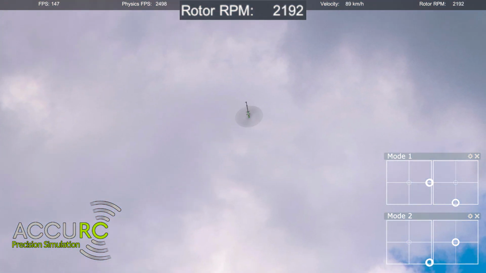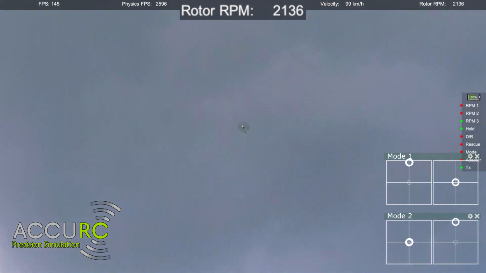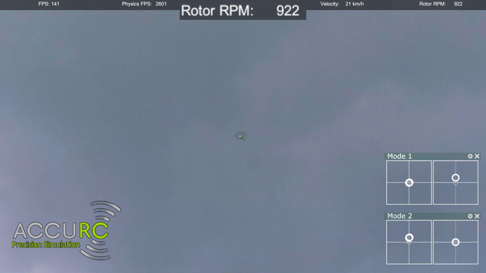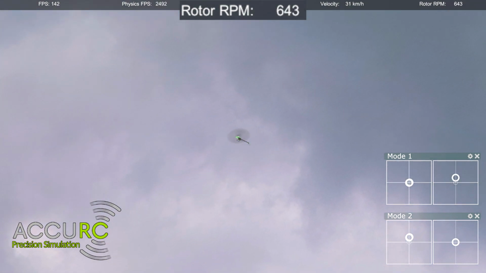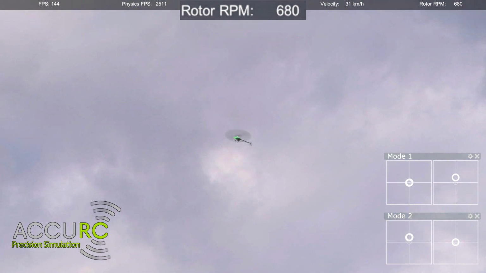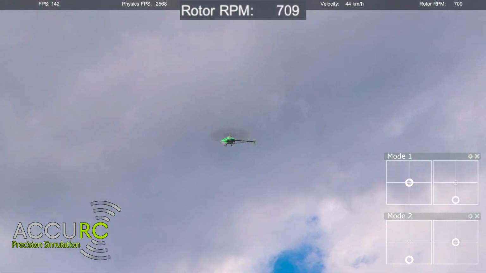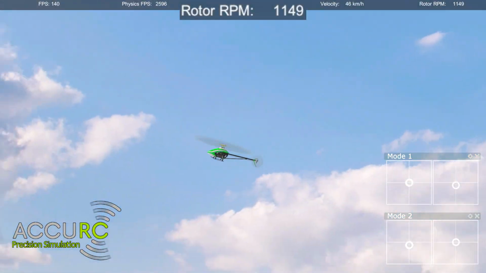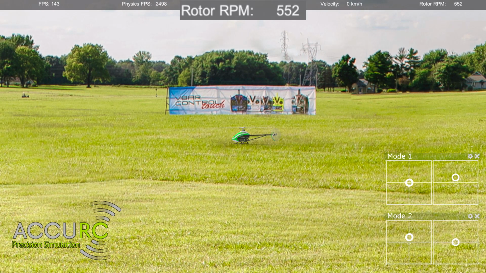So if you are in steady state auto rotation, you can go slightly positive, for example, like this, and it will stabilize at around 750. Can go a bit more positive with this helicopter. I know that was too much, but around 700 can be stabilized, and it will yield a low rate of descent. Of course, drop the collective and flare it before you land so you have enough energy in the rotor to actually make it.